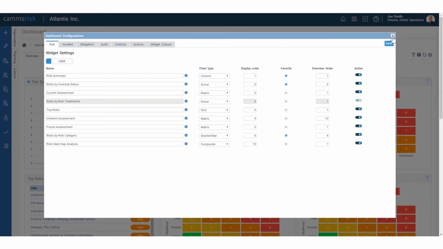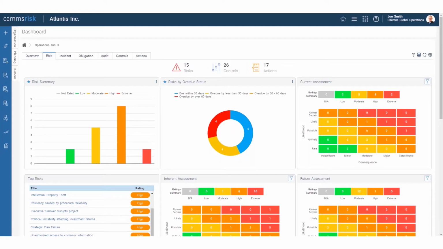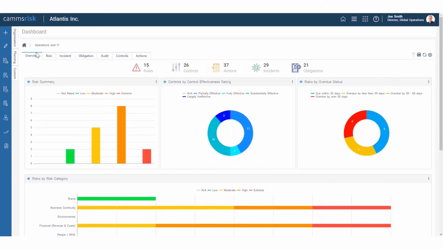All of those I can choose, and basically what that's allowing me to do is ensure that I'm presented with a dashboard that is most relevant for me at a point in time. That even goes down to being able to select things like color schemes and the like. So I won't go into that in too much detail because it is more of an administrative function. But the bigger picture is just to get an understanding that it's a very, very flexible and configurable dashboard area.